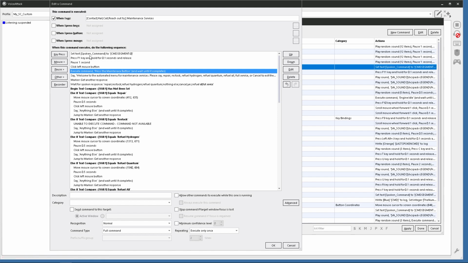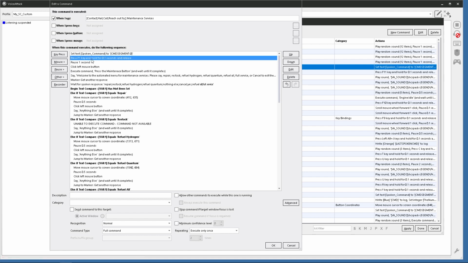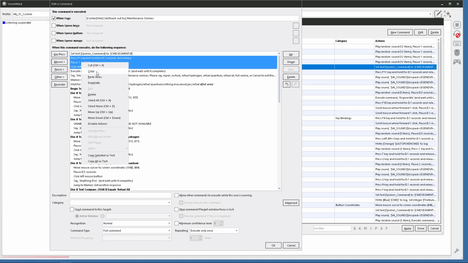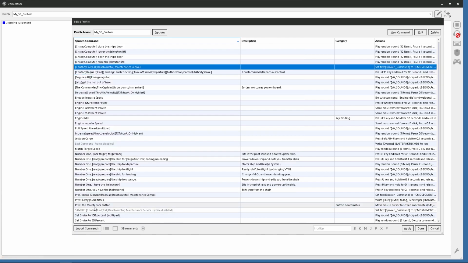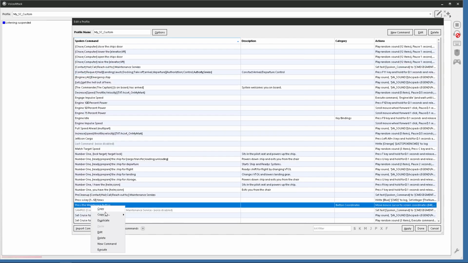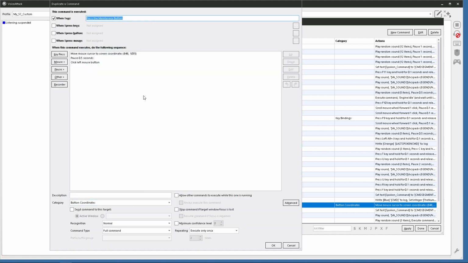Now, right here, we have a command that brings up the mobiGlass, which is press F1, pause for a second, left click the mouse. So let's copy that. Say OK. Let's duplicate this, press the maintenance button, and let's call this bring up mobiGlass.